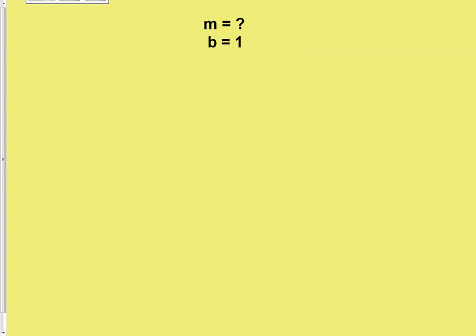Okay, so now we have our slope value, so we can go back and readdress the problem. Now we know that slope is 1, so we can plug our values into our equation. In this case, our slope value is a positive 1, so in front of the x, there's going to be a positive 1. Again, it begs the question, do we need to write down a 1 in front of an x, or is it automatically assumed to be a 1 unless it is some other value? Well, it's automatically assumed to be a 1, so we do not have to write down the 1 in front of the x. Most times they're not going to write that down.